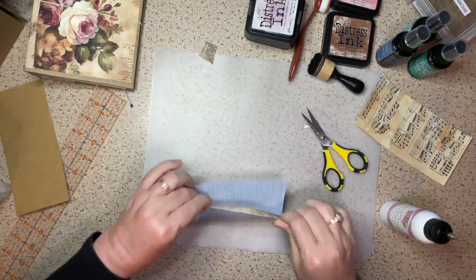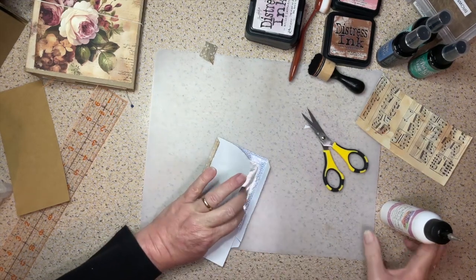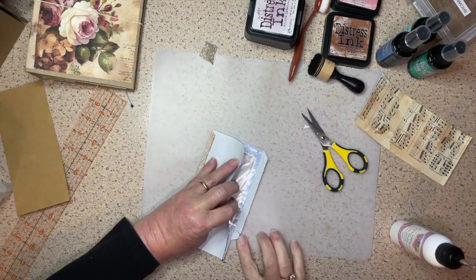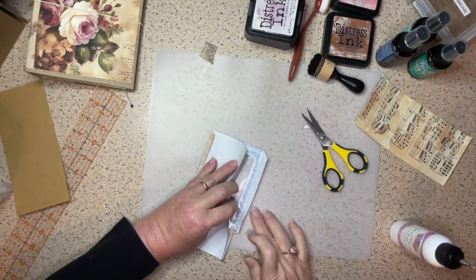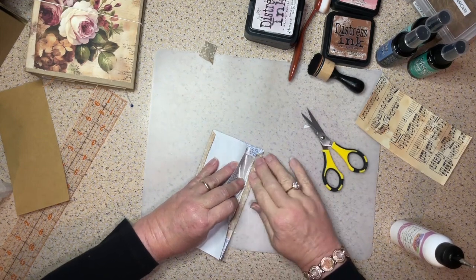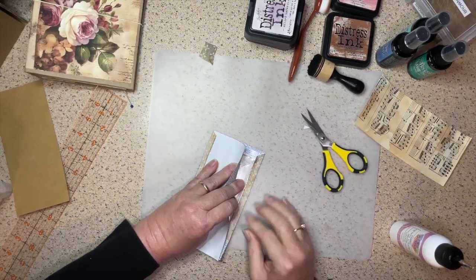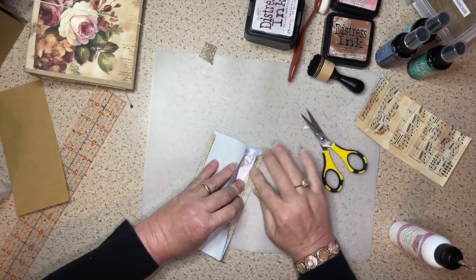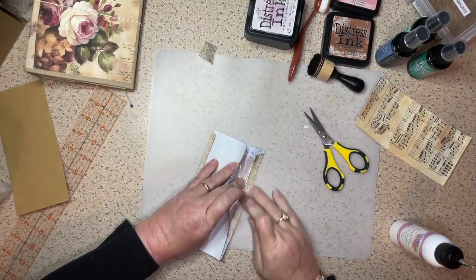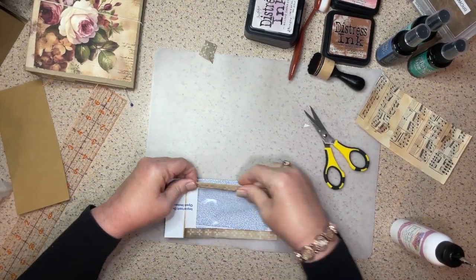All right, so now we're just going to put a little glue on it, glue that down, and the top and bottom is going to be finished. And you see when I grab that paper with the scissors, it's no big deal. Those things happen. Those things definitely happen. And you just keep going. You don't let it bother you because it is a junk journal. And we're not going to worry about it. All right. Yep, I think we look good there.